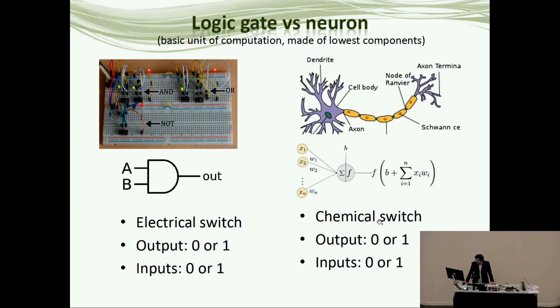So you see it's based more on chemistry. It's using the ion channels inside the cell. It's also using pure chemical messaging between cells. So the axon of one neuron will connect to the dendrite of another neuron, and there's a purely chemical process, which is very slow compared to electricity. So slow that it's amazing how good our brain is compared to a silicon chip, which can run at a much higher clock speed. But it roughly has this same form. It roughly has a bunch of binary inputs and a binary output, and it performs a simple, almost logical function of the inputs to map it to the output.